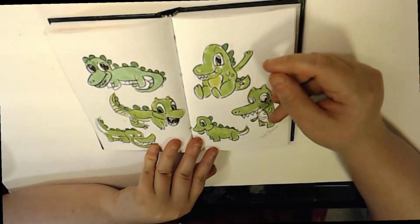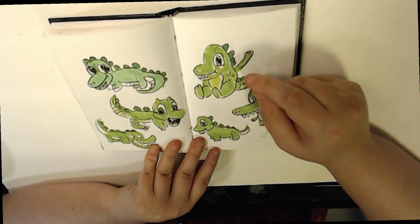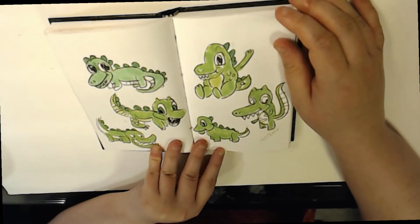And then, this is the day where I was so inspired to draw anything and everything I could think of, so I drew alligators. You guys see okay? Okay.